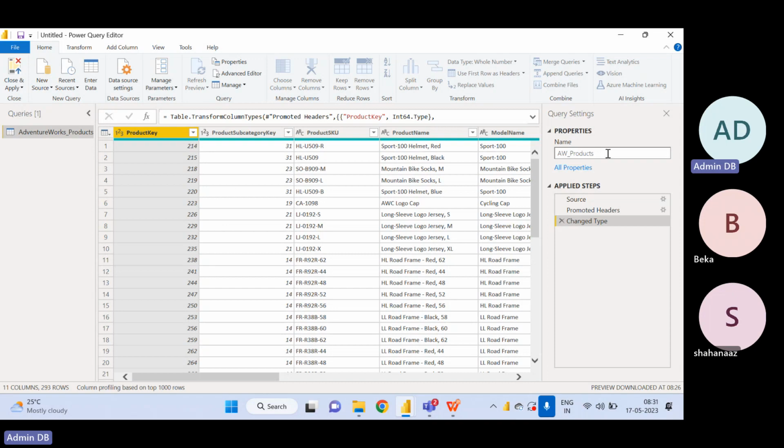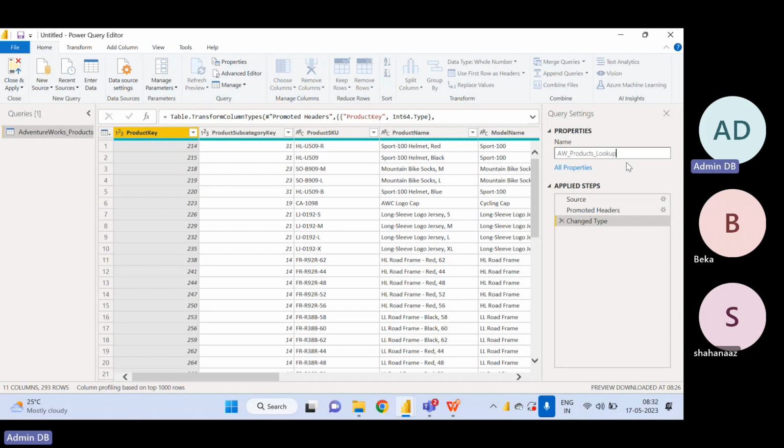The first one is changing the name of your data set, or just having a glance to see if the data set name is proper or not, right? Earlier the name of the data set was Adventure Works products. To make it readable, I have changed it to AW products, and I will put lookup. Why lookup? I will talk about this later on, but there are two types of tables in your report: one is the lookup table and the other is the data table.